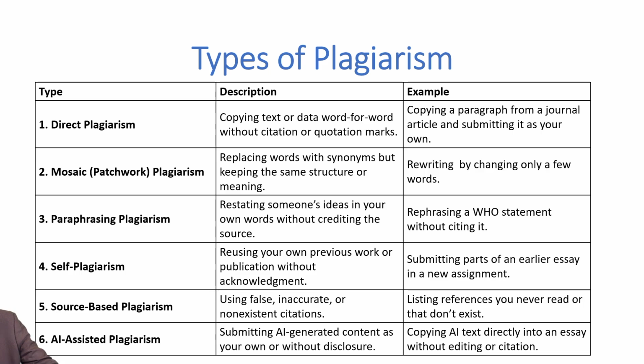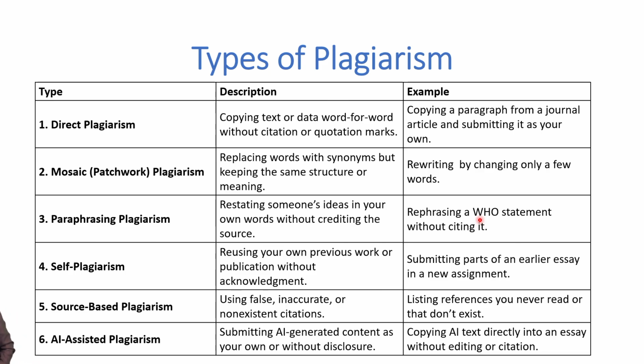The other type is paraphrasing plagiarism, which results from forgetting to cite after writing. So it is restating someone's idea in your own words without providing credit. Maybe rephrasing a WHO statement without citing it. Self-plagiarism, like misleading by reusing your own work without clarity, reusing your previous work or previous assignment or previous essay in another degree, and submitting it again.